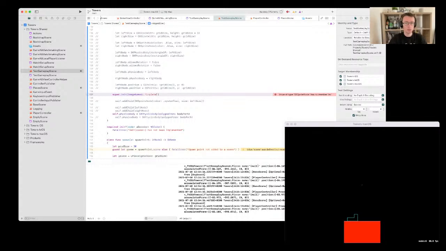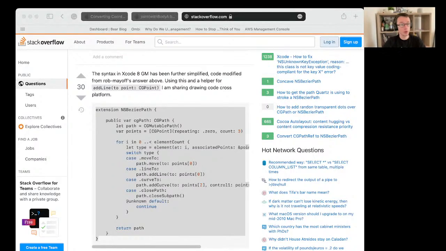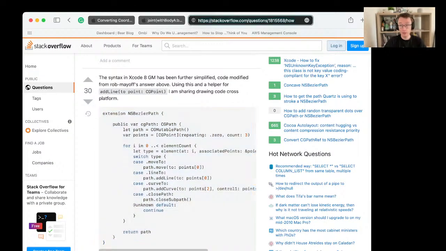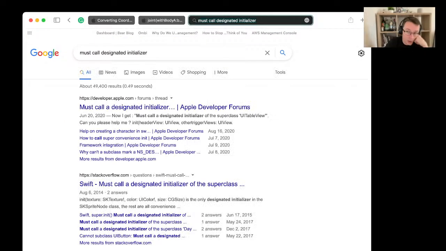I don't really understand why it's saying this. It's probably something obvious if you know how to use Swift. Must call designated initializer. I kind of get the idea, but I'm not sure why this would not be the designated initializer.